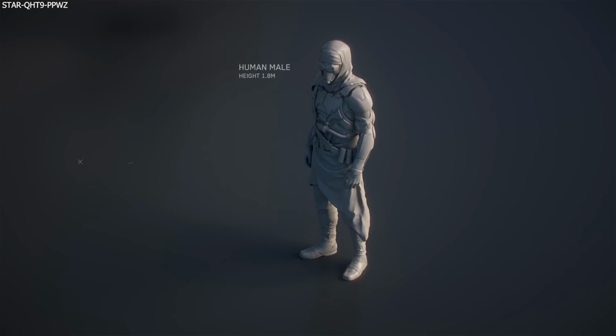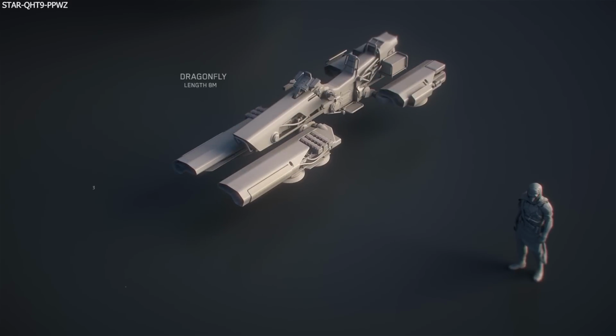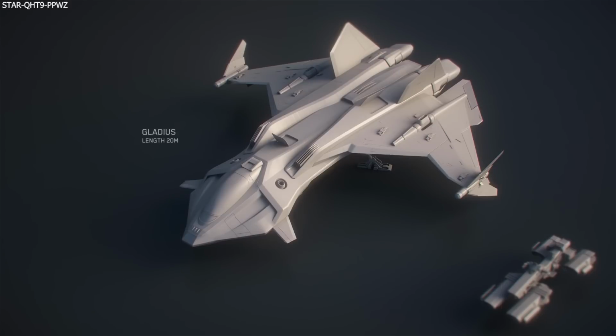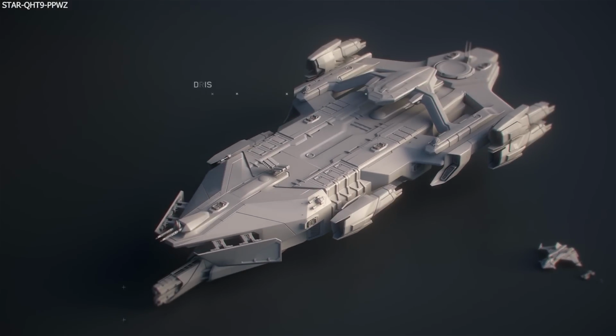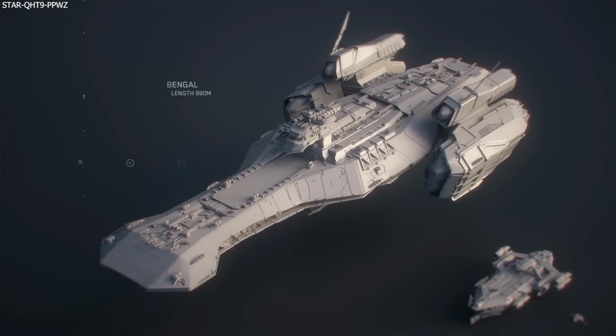And finally, the Alpha 3.17.2 hotfix patch remains on the PTU, with the last PTU build being last Wednesday, so I do suspect that there will be more builds or even a potential live release for this hotfix patch sometime this week, and I'm hoping the sooner the better, as it is certainly in a much better state than the live build. So that brings us to the end of the show.